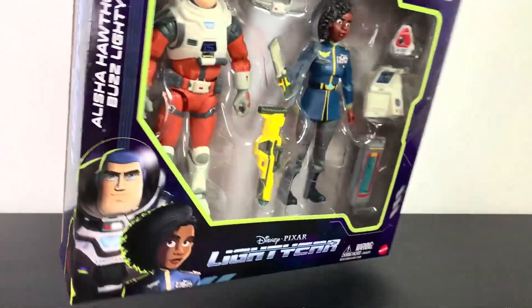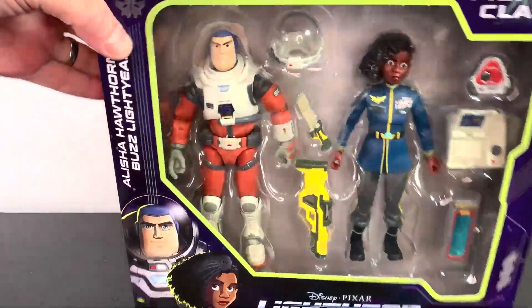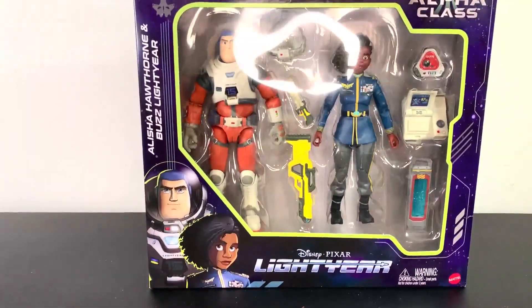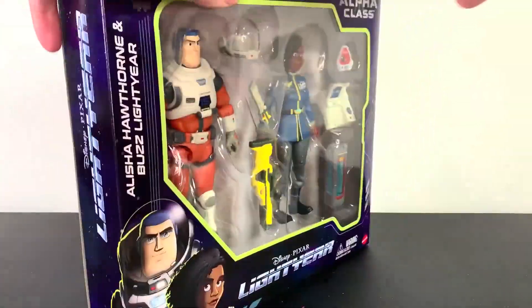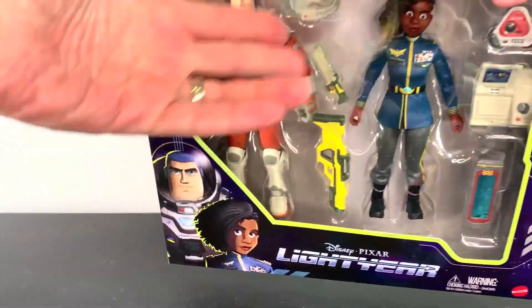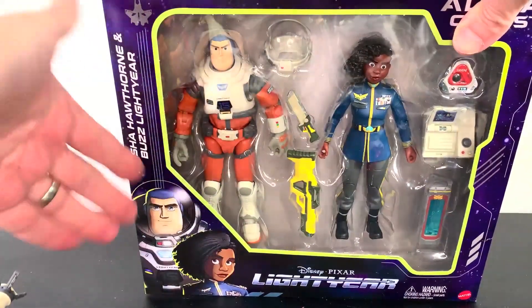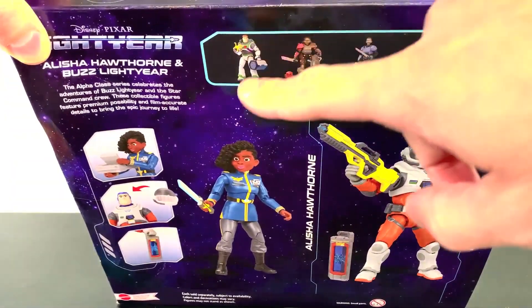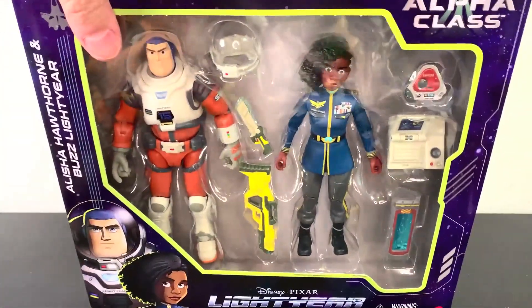What up, folks? I'm UltraZilla, and today I have a review of the Mattel Lightyear Alpha Class Alicia Hawthorne and Buzz Lightyear. I found an Alpha Class at Target and I had to pick it up because I haven't seen any of these yet. I was actually surprised because I didn't think they were out yet — I thought they were going to be out next month. I don't know if they were out by mistake or if this particular two-pack is a Target exclusive or whatnot. This is the collector scale Lightyear figures, and this is the first I've seen of them, and I was kind of excited, so let's grab these guys and give them a look because there's more coming out. I am getting the SHF Lightyear Buzz Lightyear, but as far as the rest of this one, I am curious about this for sure. So without any further ado, let's get to the review.